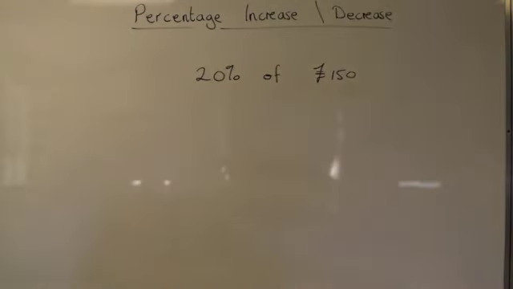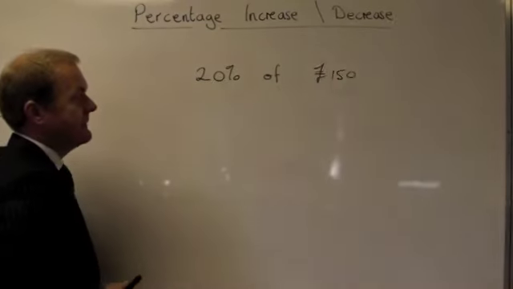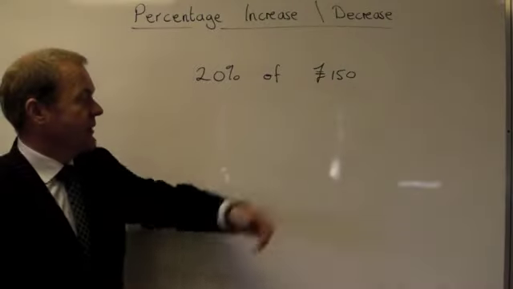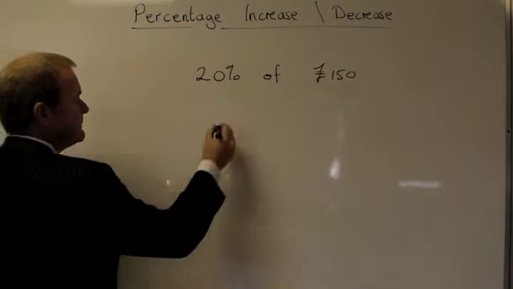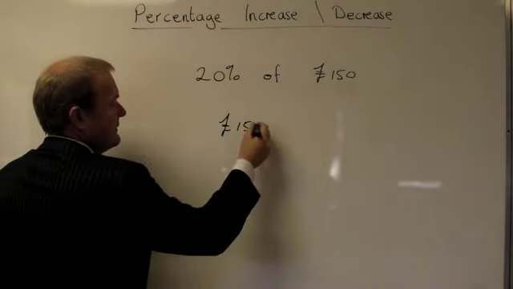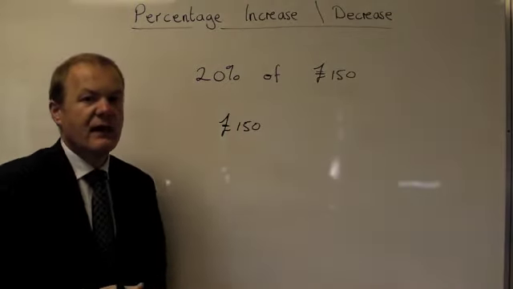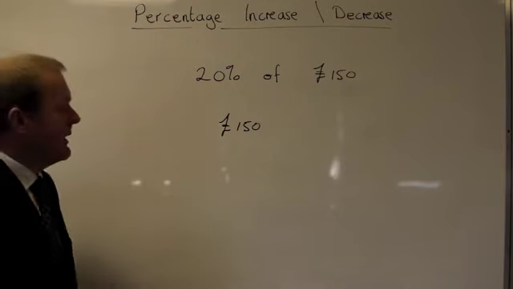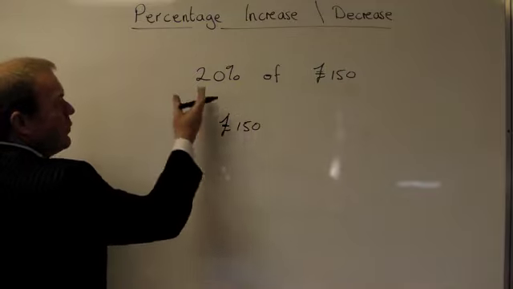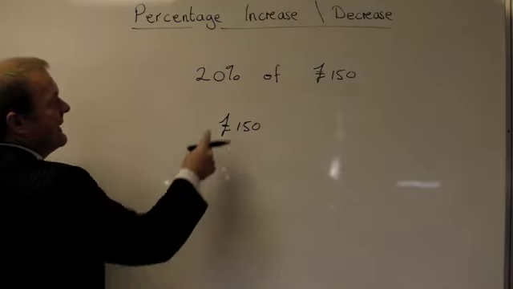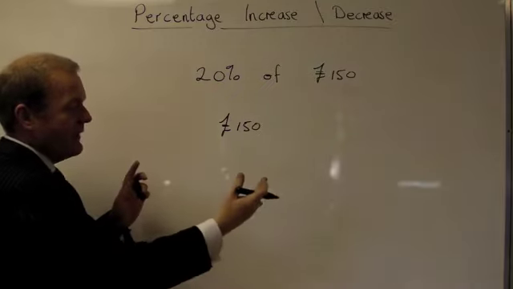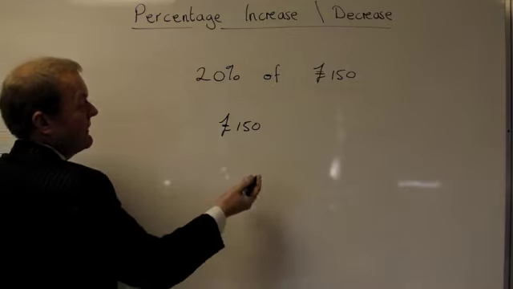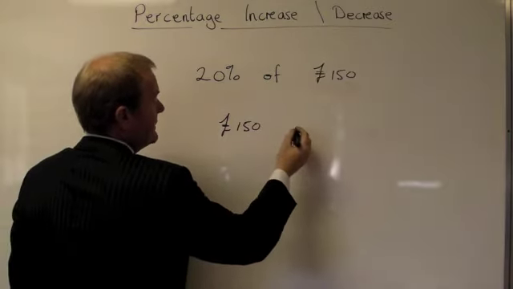Now say I wanted to deduct 20%. So if there was an offer and I wanted to take 20% off the ticket price of something that cost £150, then again, rather than working out 20%, then taking off that value from the whole figure, we can cut straight to the chase and use a multiplier. So this time, I don't want 100%. I am taking away 20%. So if I had the whole thing and I took away 20%, I'm going to be left with 80%. So I just want to know what 80% of 150 is.